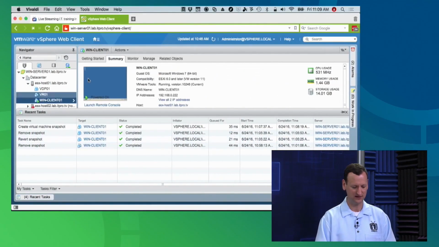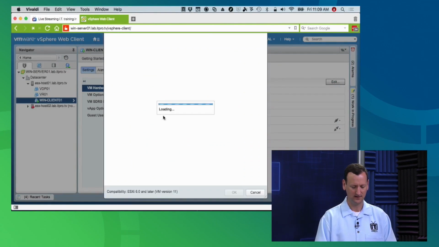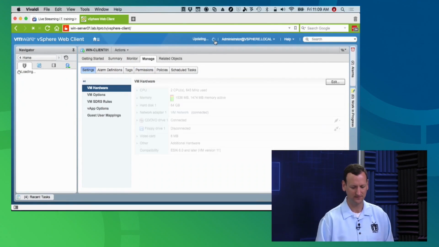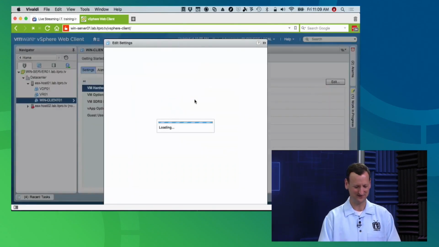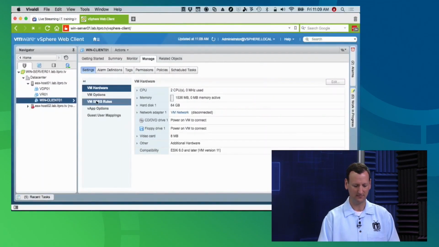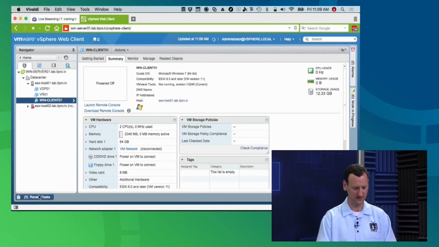I'm going to bump this up to 2 gigs of RAM again, and then fire the machine back up. All right, so that one's going to shut down. And now that it's shut down, I can go in and edit its hardware options. And we're going to take its memory. Oh, shoot, it still thinks it's on. Let me refresh. I'm doing things in 2 different windows, so it takes a moment to recognize that. That's one of the negatives of the web client. So I'm going to edit this, and I'm just going to bump it back up to 2 gigs of RAM. So I'm just kind of cranking that number back up, and then I'll power that machine on. All right, so now it says that it's got 2 gigs of RAM. Just wait for that task to finish, and then we'll boot that one up again.